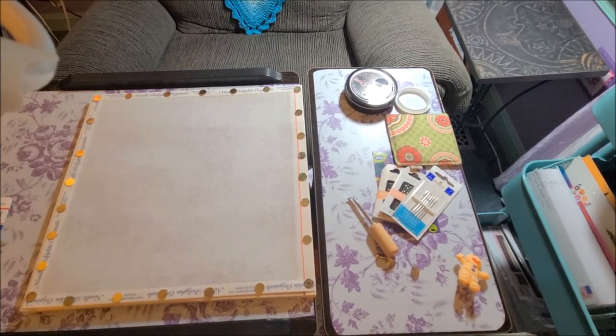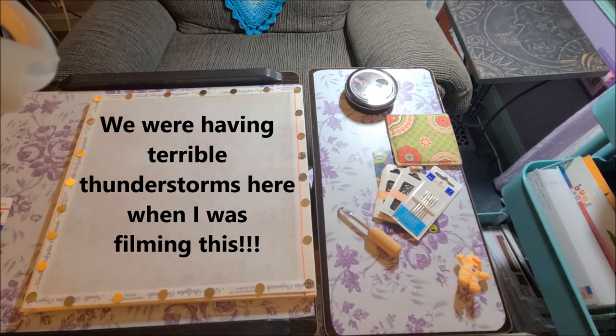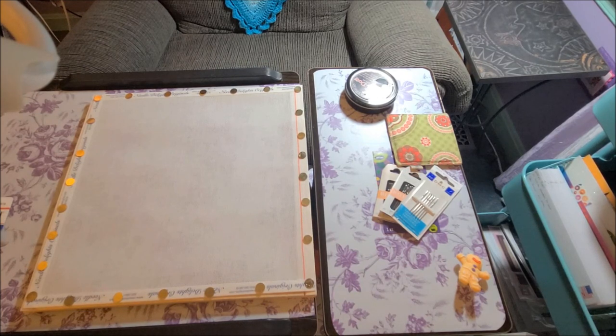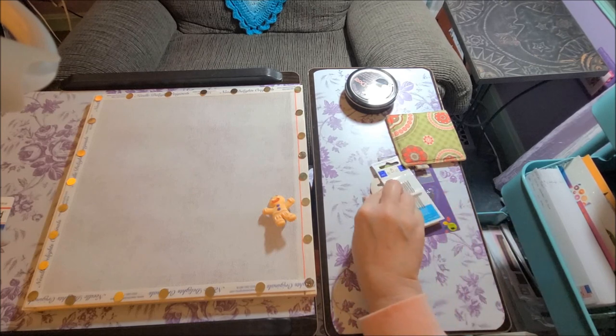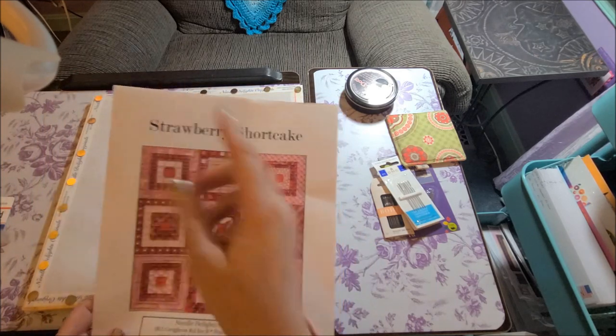Okay, all the tacks are now in. And what I usually will do now is look at the pattern. First off, I picked this cool gingy needle minder. I will look at the pattern and figure out where I need to start. Usually I like to start in the top left corner just because that's how I like to start. Some people will start in the middle for a needlepoint or counted canvas pattern. I'm actually going to start with this square, so I'm going to start in the top left.